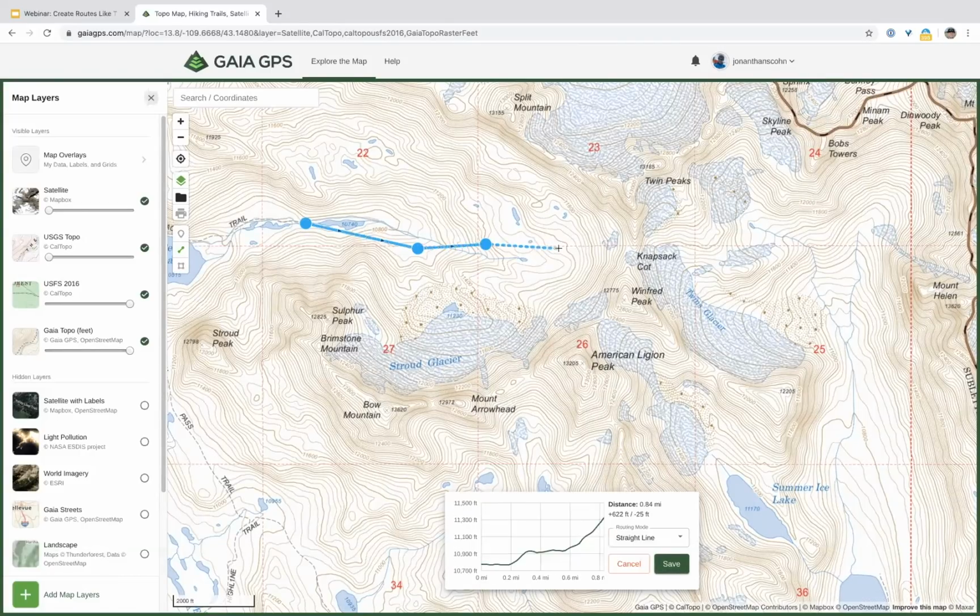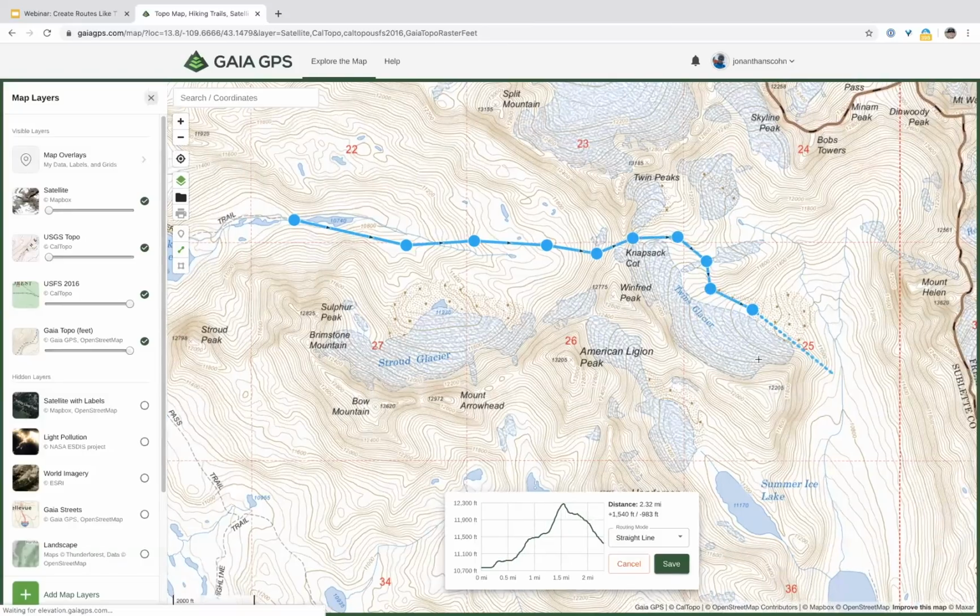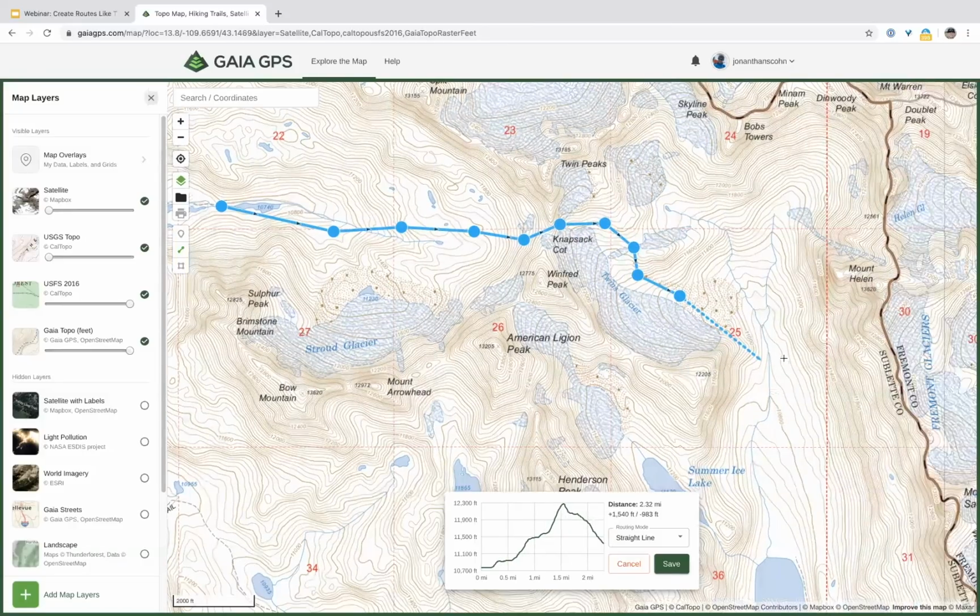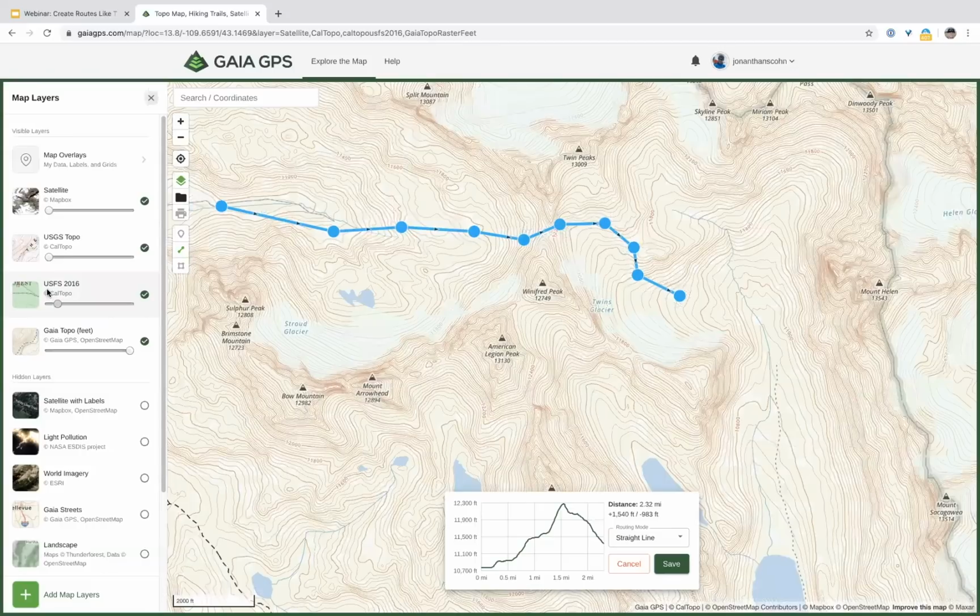And so I can just draw, by dropping these nodes exactly where I want to hike. And let's see, in this view, I lost where our trail picks back up again. So I'll switch back to Gaia Topo feet. There it is. And click there to end that segment.